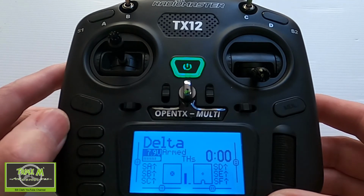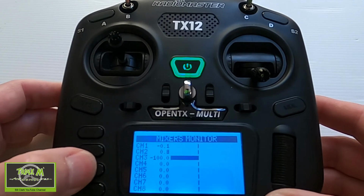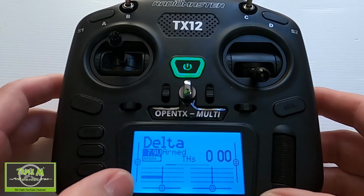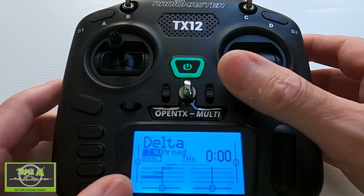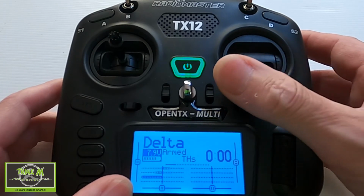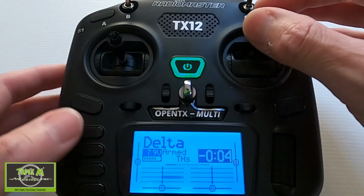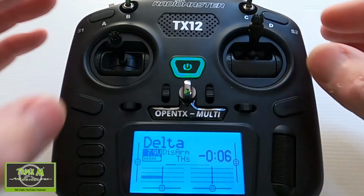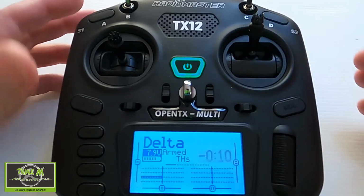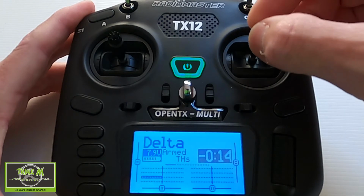Now let's test this and see if it's working. We are going to hit the page button until we come to our display that shows us our stick. So you can see my ailerons working there. You can see the throttle is working because it's armed. So let's disarm. Disarmed. Okay, the throttle did disarm. If we turn back on again, it shouldn't work. You see, because we haven't come down.